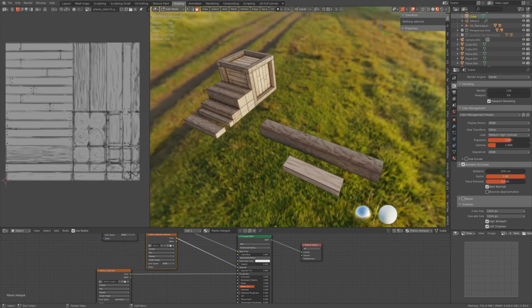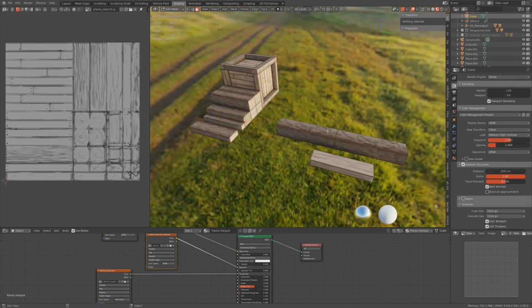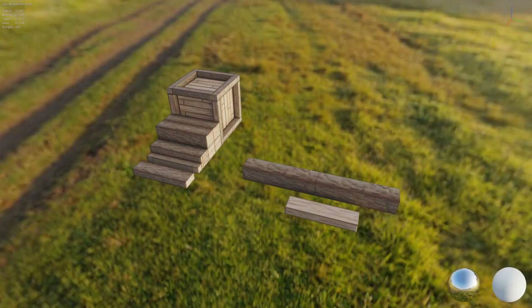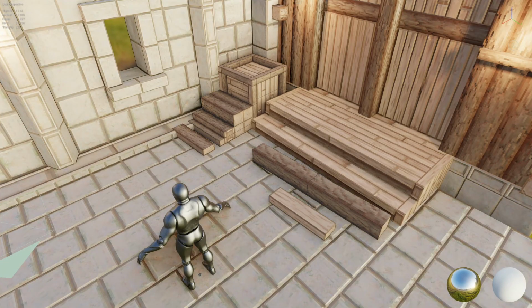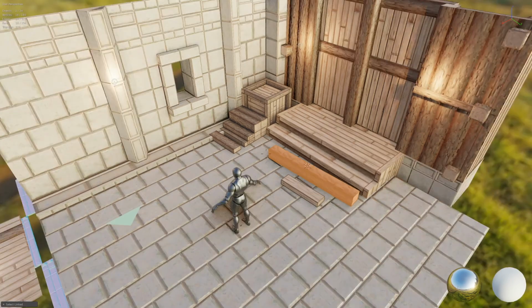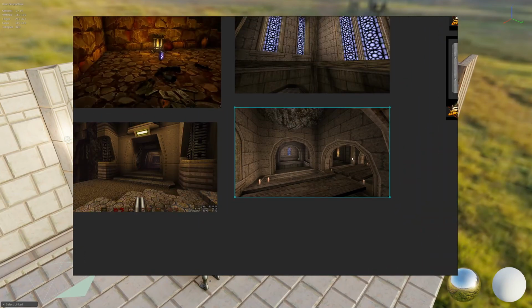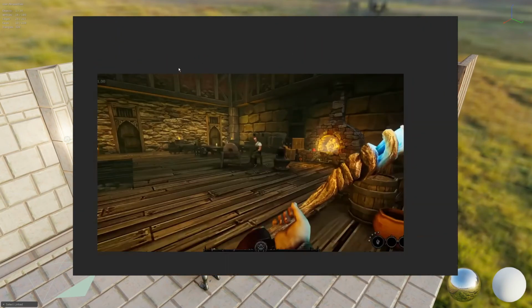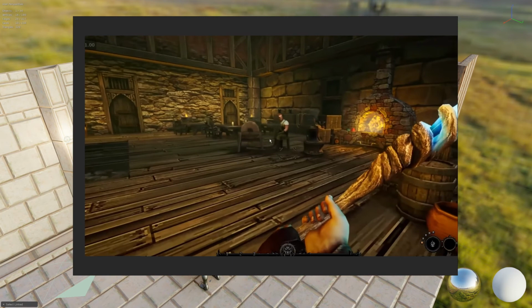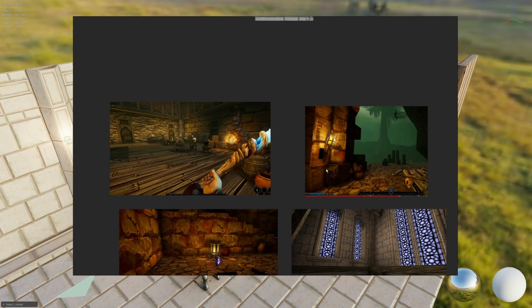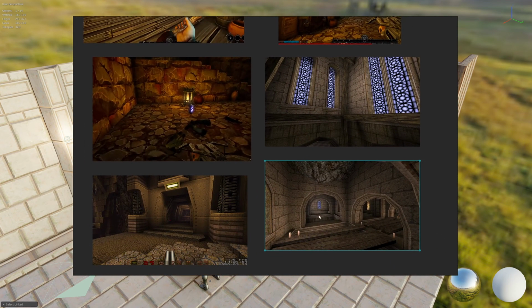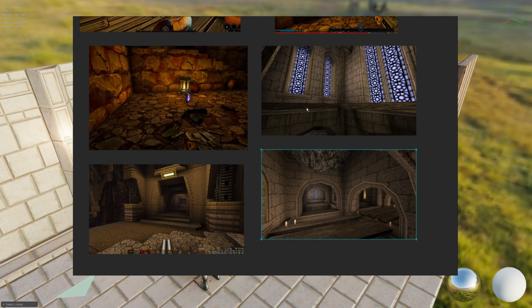So the next part for me that I haven't gotten around to yet is using these textures to try to build some kind of small scene, sort of like what I have with my references over here. This kind of gave me an idea to build a Skyrim type inn or something. And then had ideas for building kind of like Quake maps, which I took some screenshots of.